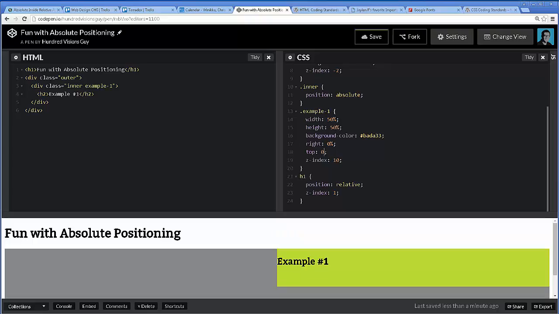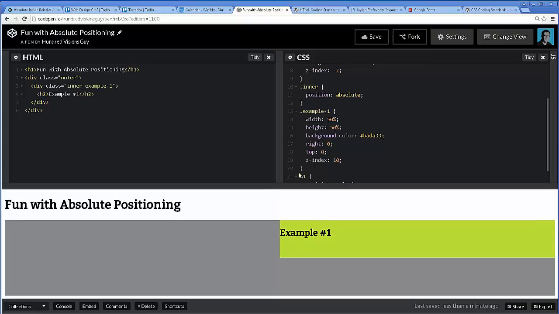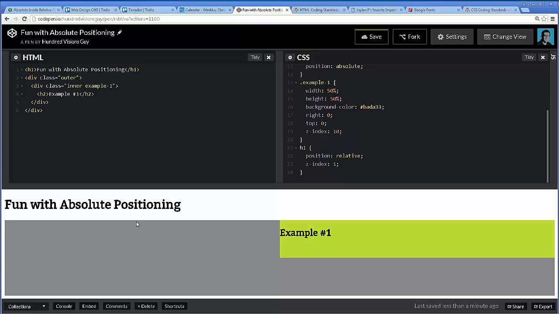By the way, whenever you give a unit of measurement and the number happens to be 0, it is considered bad form to put a unit of measurement. It's best just to put 0. When it comes to z-index, it's always just an integer. There's no actual sizing here. It's just a number. All right, so now we've moved this over to the right. What I want to do is show you a little decorative item. What you can do is you can take an image. So I'm going to put an image inside of my div. This will be the last thing I do.